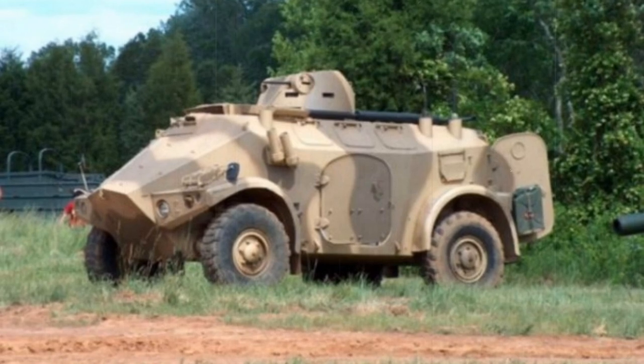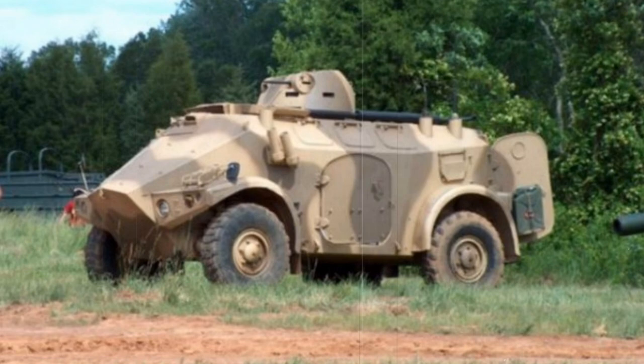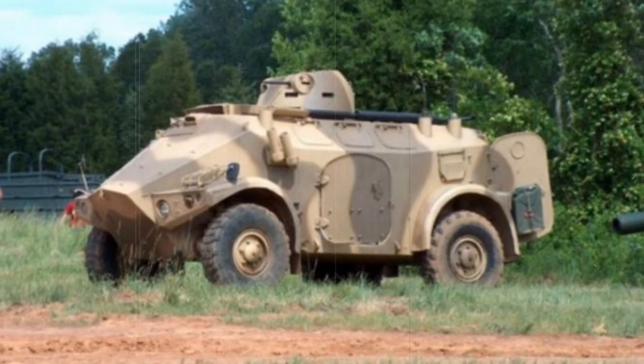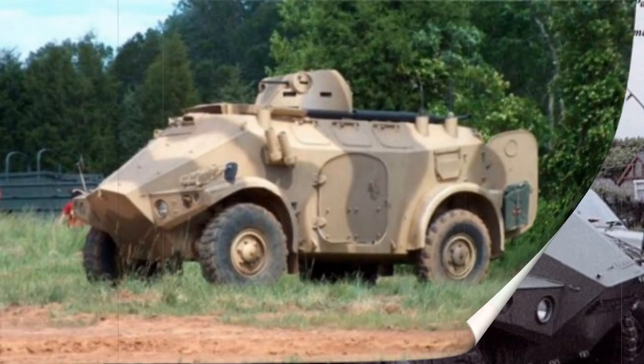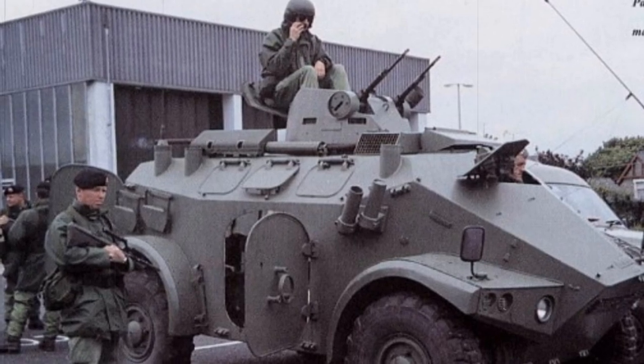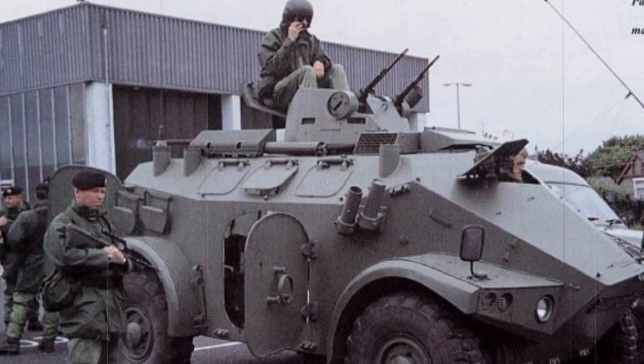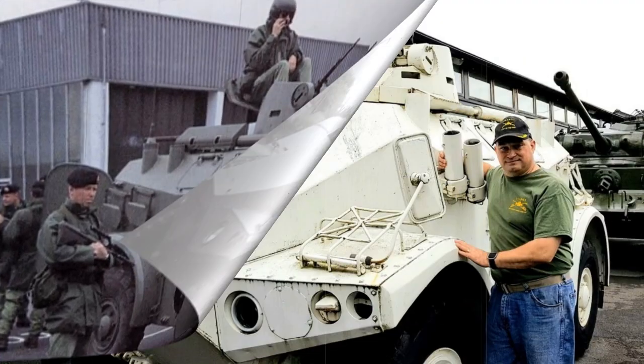Like many other low-risk, light-armored vehicles, the Panhard M3 was developed as a private venture by the French company in an effort to generate interest in the export market. The compact vehicle, built atop a 4x4-wheeled arrangement, went on to become a relative success with over 1,200 units built and seeing service all over the globe.